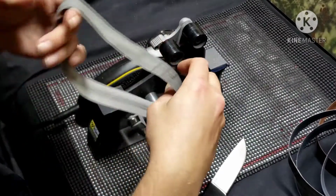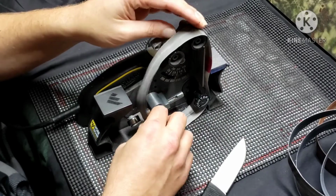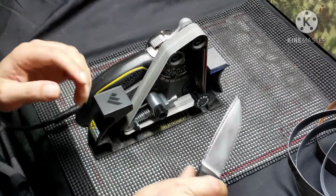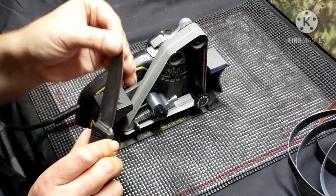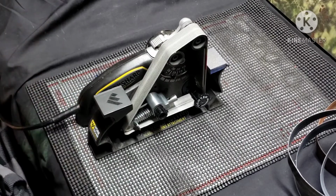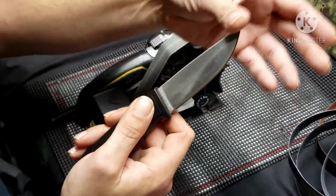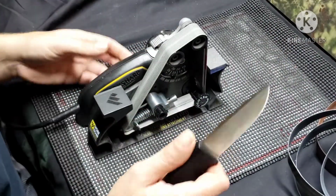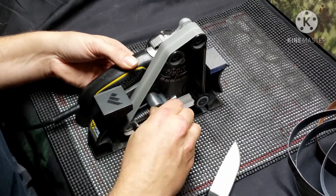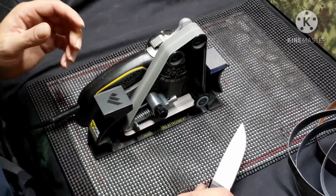Well, that's all good, but that being said, you've got to really pay attention to what you're doing with this belt, because if you're not careful, it'll definitely take your tip out. Although one nice thing, I don't have to address the spine on this knife. That is a plus. Whoa, we're way out. You'll notice this belt runs a lot quieter.